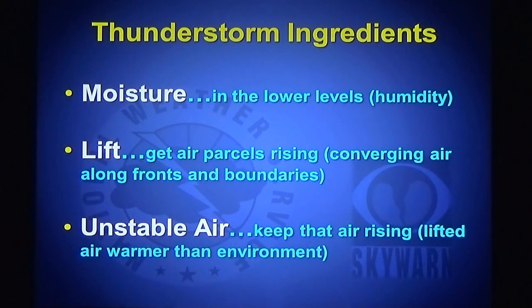And oftentimes in North Dakota, during the summer season, cold fronts provide the lift that we need. And finally, we need those moist parcels of air, once they start rising, we need them to keep on going. An unstable atmosphere will encourage those parcels to keep on rising until we get clouds to form and maybe even a thunderstorm.